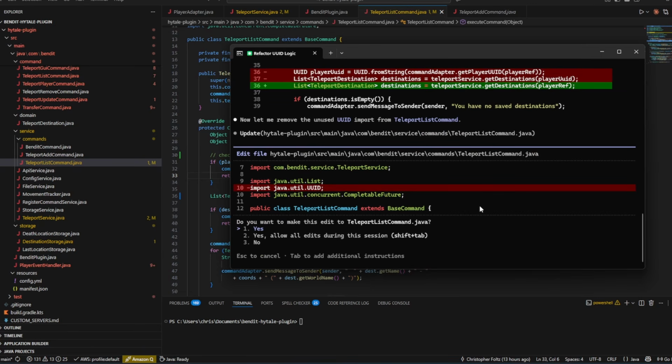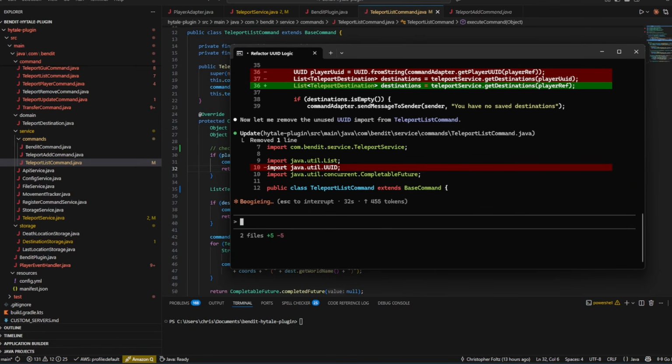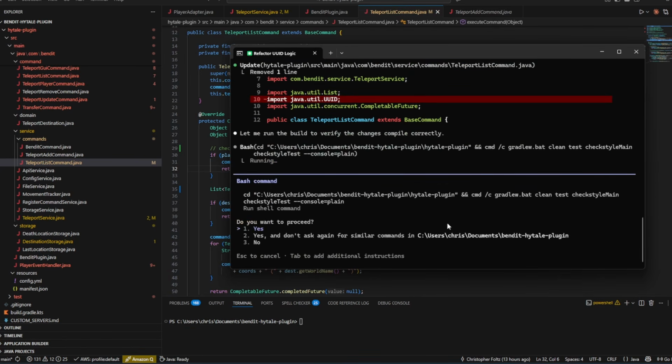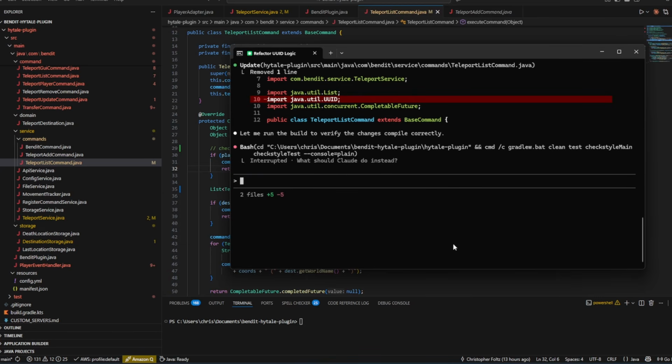Do you want to make this edit to teleport list command? So let's see. Now we're going to remove the UUID because we're not getting the player UUID. So yep, we'll remove that from teleport list command. It's using over 1,000 tokens. And now it wants to test. So at this point, we can stop.